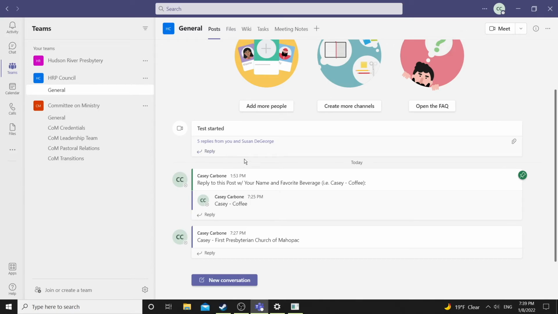Scheduled meetings will appear here under the Post section of the Teams channel. When the day and time has arrived for the meeting, members will be able to click Join Now from this portion of the Microsoft Teams channel. Meetings that are already in progress will also appear here and will be open to those who would like to join. To show you a glimpse of what you can do inside a meeting, we will click Meet.